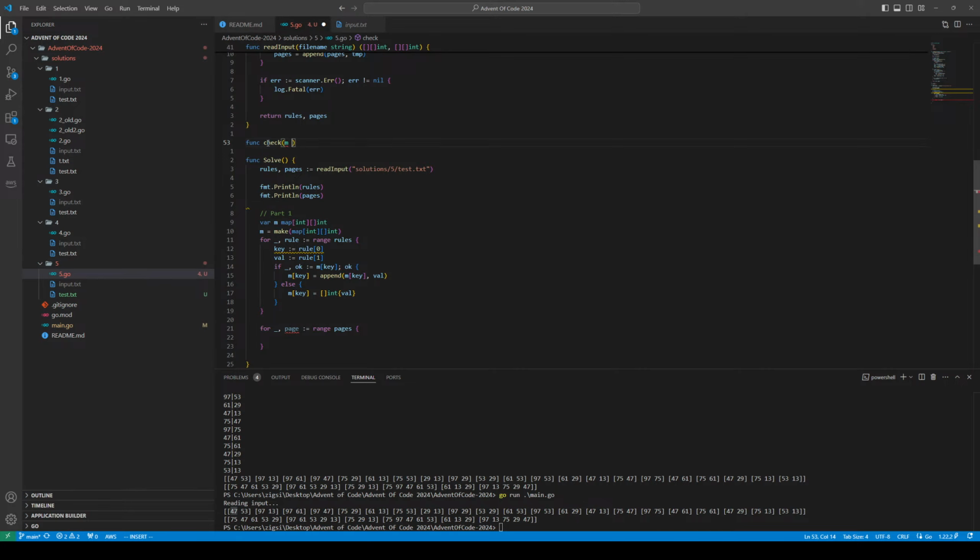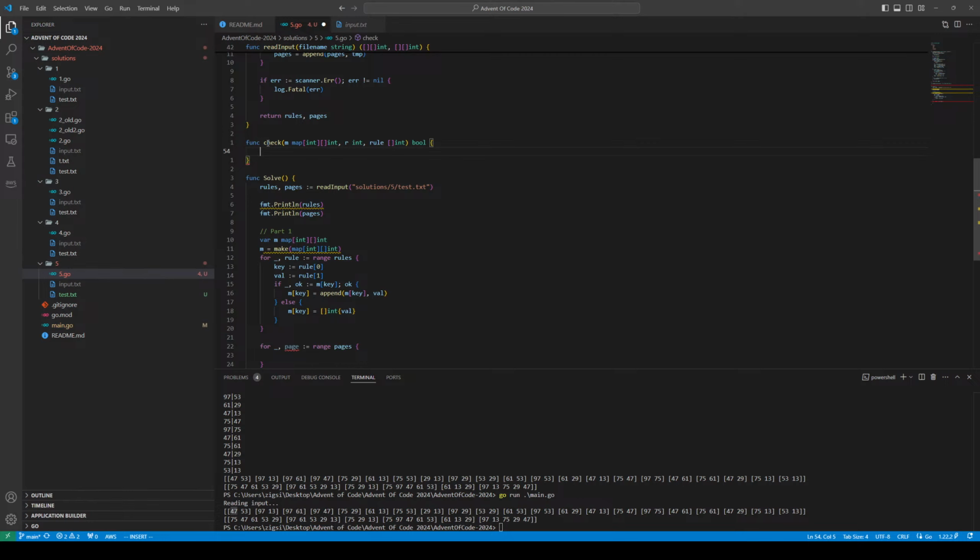What do we need? We need a map. Let's call it M. It's gonna be a map of whatever we have down there. And so we need this map. We need the current rule and the rule, right? And the rule is going to be an array of integers. And what's it going to return? A boolean. No, it's not going to return a boolean. Yeah, it can return a boolean, yeah. It's fine.